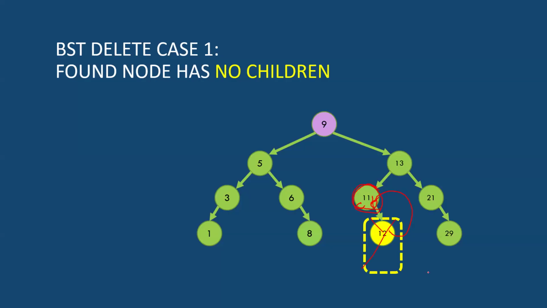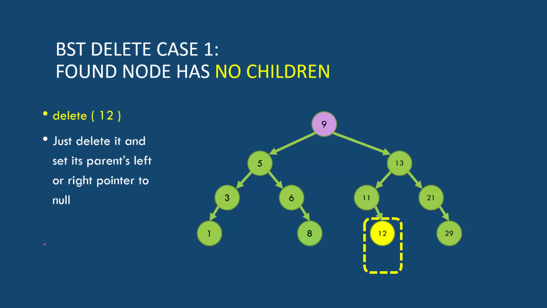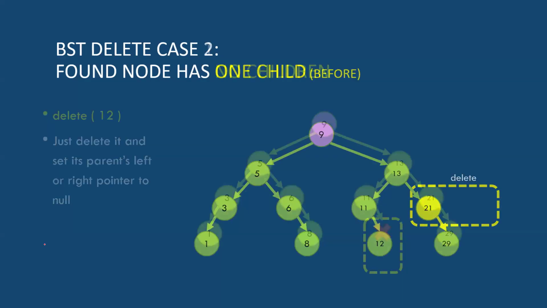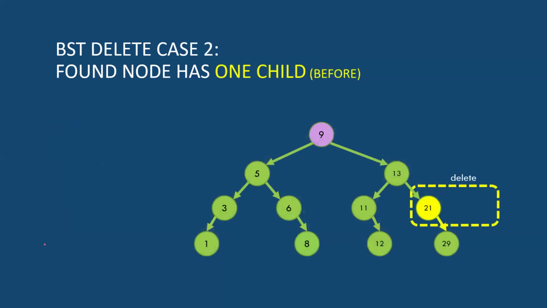We ideally want to also delete this one, but we have to go back to that pointer right there and set that to null somehow. And if we don't have double pointers in our binary search tree, that can be a little tricky. Some of you have experienced that in working through your linked list for homework 3. But assuming we know how to do that, then it's really just a matter of getting rid of that thing and fixing the pointer. We'll go through the code to do that here in just a minute. So that case is relatively straightforward.